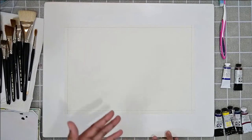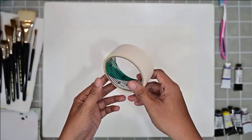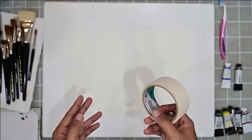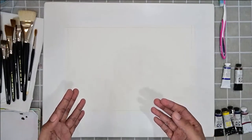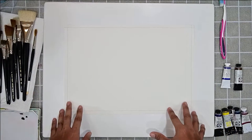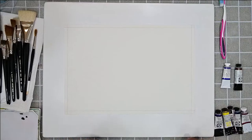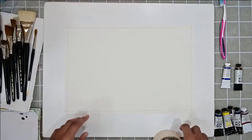Now you might be wondering, how do we do that when we mount the paper? That's exactly why we need masking tape, which we can detach from the board. The problem is, if you mount the paper with, say, the water activated gum tape, it will be impossible for you to demount it from the back of your board. So what I've been using is this one, and I'll be mounting it with the masking tape. So that's what I'm going to do right now.